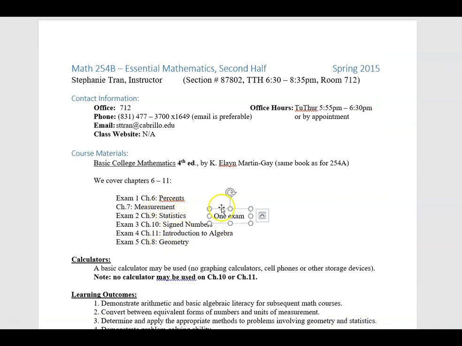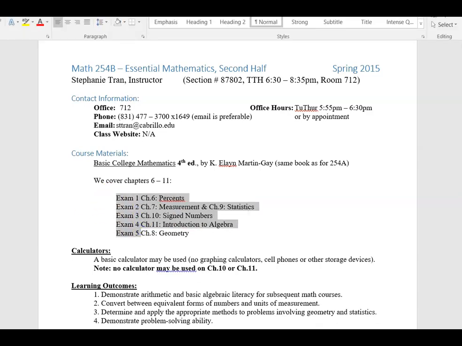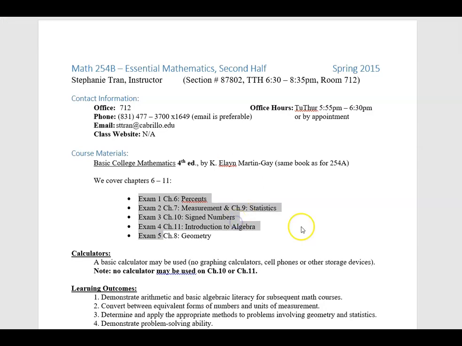This little extra graphic, this one exam that was part of the original graphic, came up. I'm just going to delete that out. This Chapter 7 measurement should be in with the statistics exam 2, so I'm going to put in Chapter 7 and Chapter 9 statistics, and then I'm going to add in some bullet points here instead of just having it listed. Now, I also want to say, bullets are good because when it reads through, it'll read it as a bullet line, so they know they're separate ideas, or if you have numbered bullets, that's good as well. And now the reader can read this and it's no longer a graphic.